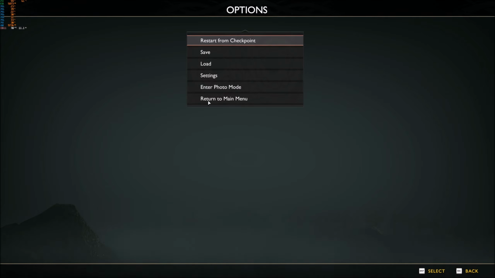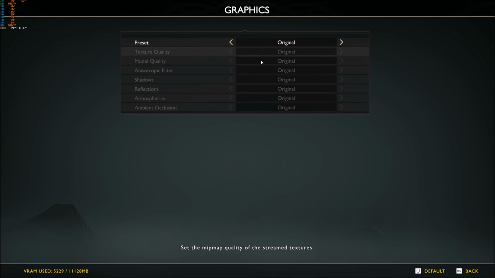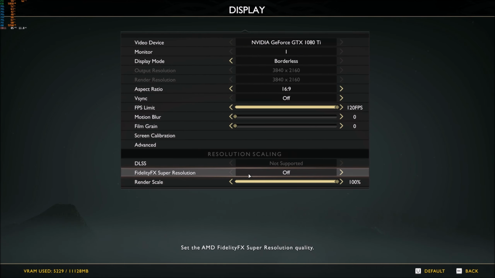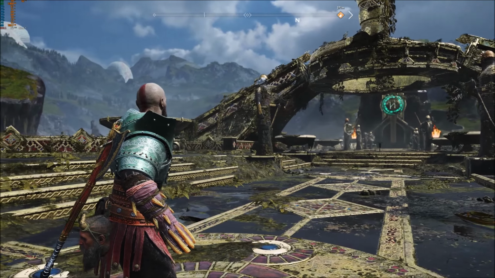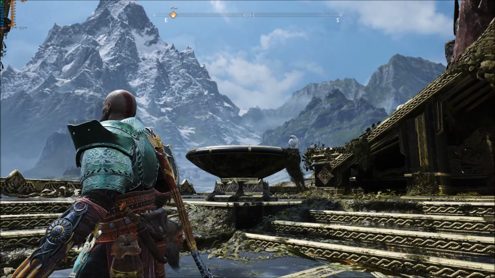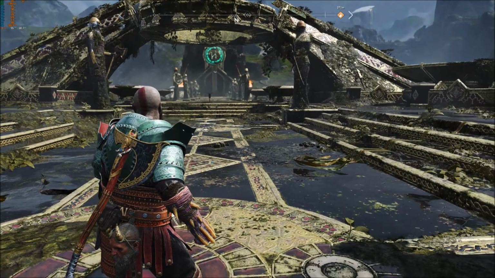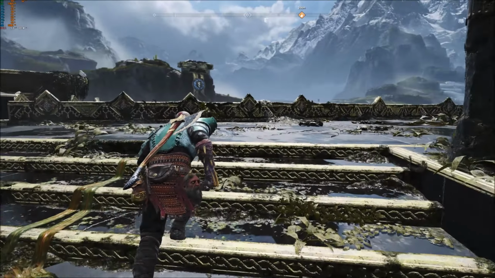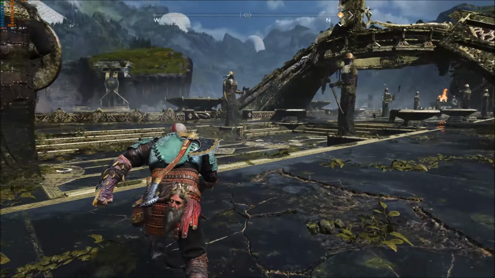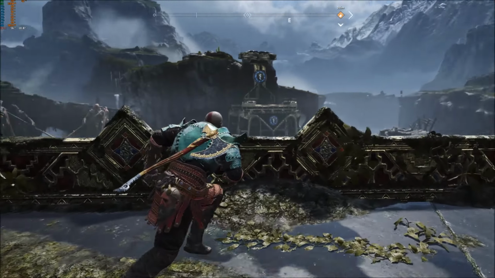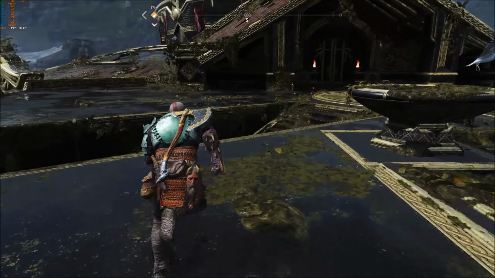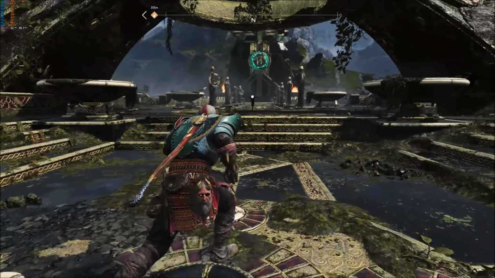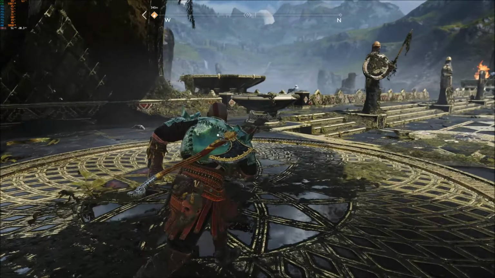So here we are, let me just double check. So we are on original and we are on 4K native. So what do we see? First of all, in 4K, all of this pretty much looks the same. As you can see, the frames in the upper left corner, 49, 50, 55-ish. Does it impact this game? Absolutely not. Reason being, this game was launched with 30 frames on PlayStation 4. And that's it. So as long as I'm not below 30, the movement speed or fluidity is just a preference.